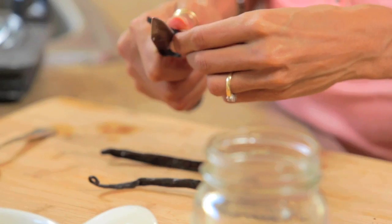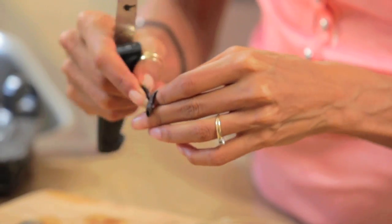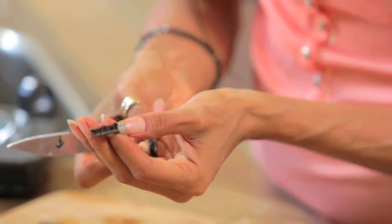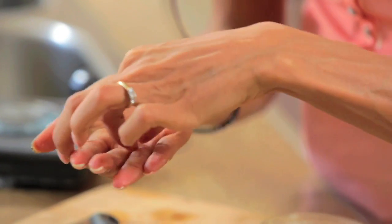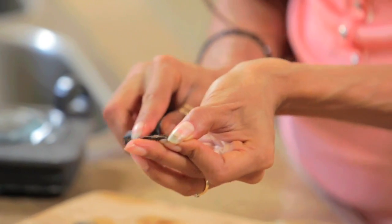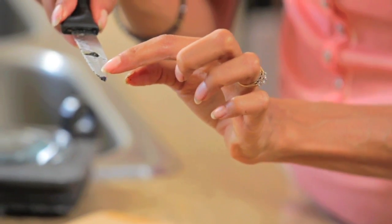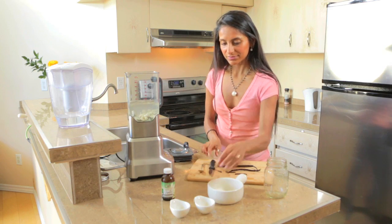And if you're a big vanilla person like me, you're going to want to add some vanilla bean to it. I'm just going to take the bean and cut it about an inch, and slice it right down the middle, and peel it in half so you can see the rich black seeds in there. What we do is take one half of that and scrape it with your knife, so that on your knife you get this little bit of vanilla bean. And I'm just going to give that a stir in there.